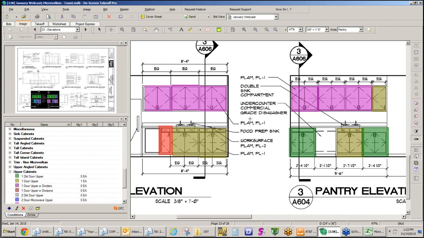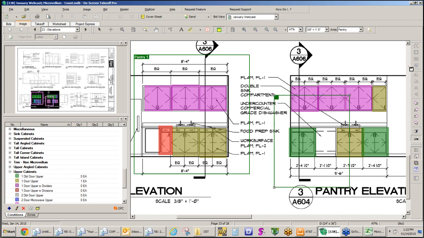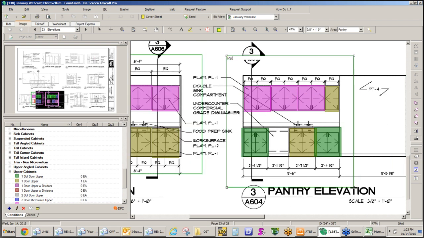Some things may be better to be taken off in an elevation view, others to, for example, a plan view. And so what I'm going to do is create a named view. I can just literally window around something, whatever I want to display. I'll call this Pantry 1 and Pantry 2. And so now I have these named views. What might I be able to do with that?